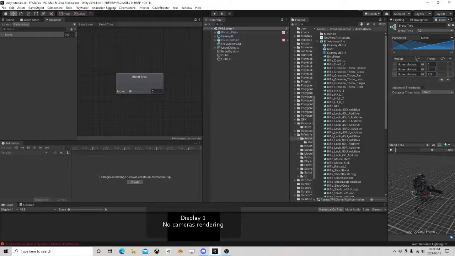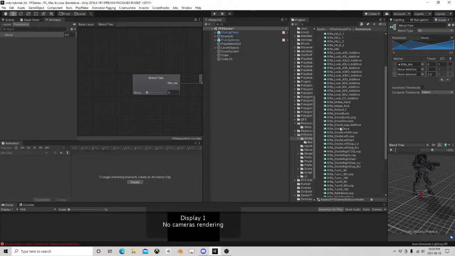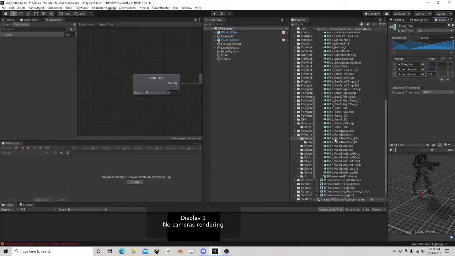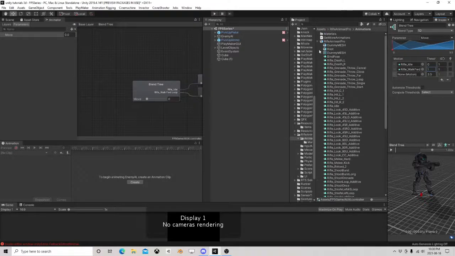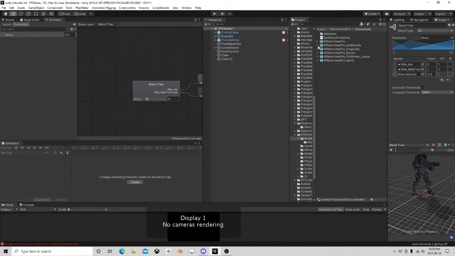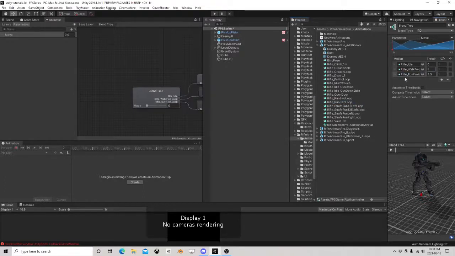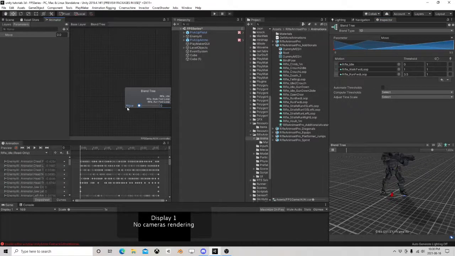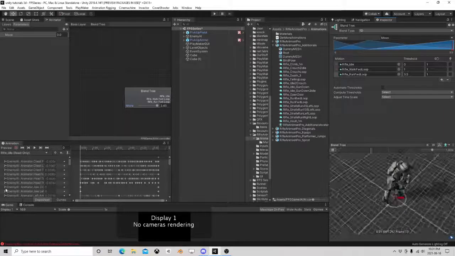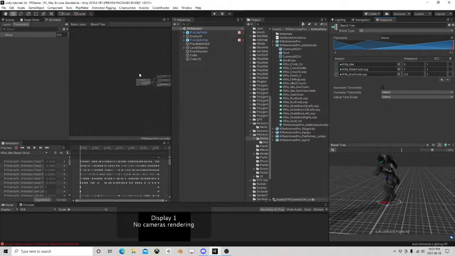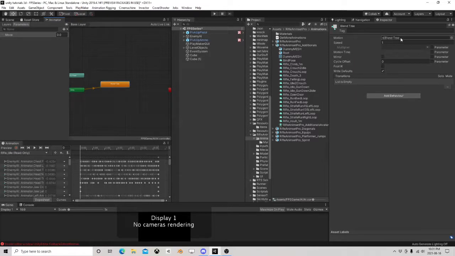So we have idle. And we have walk forward. And we should have a run somewhere. Apparently not in that list. Run forward. Looks like I got the position of the gun pretty close, eh? Okay. So there's that. We'll call this the locomotion.